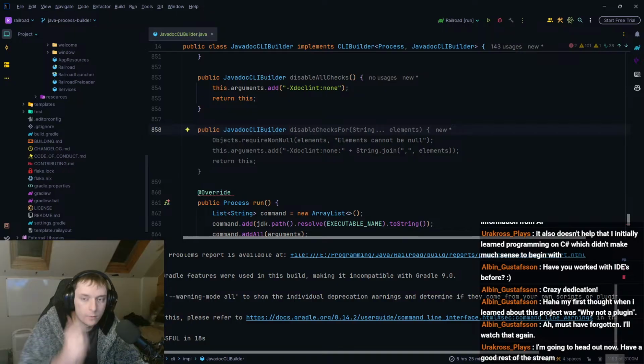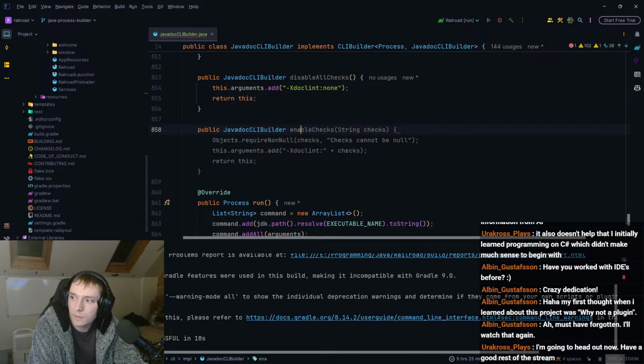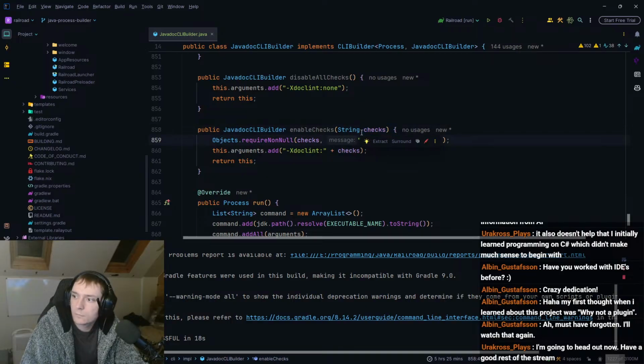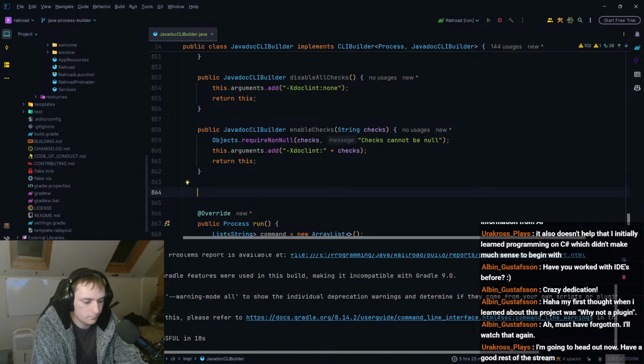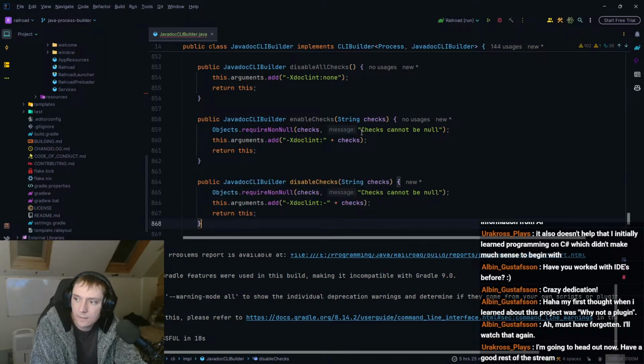Doesn't really say, to be honest, but enable check. So that's just string checks, but I want it to be... okay, sure, that works, I guess. Whatever. Is that how that works? Yes, that is how that works.